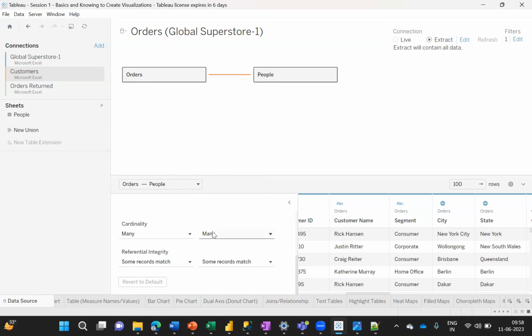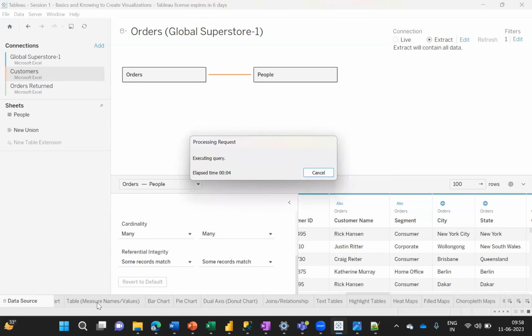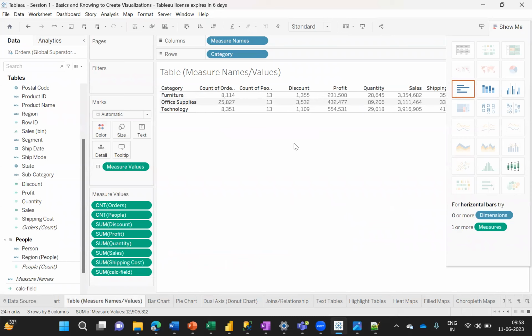What does that mean? If we have many to many relationship and the joins are happening on the many to many relationship column, then whatever fields we bring to the visualization, the joins will perform accordingly, based on the requirement of the joins.